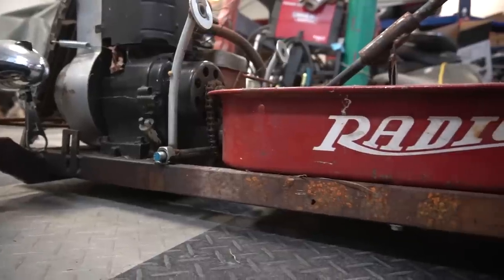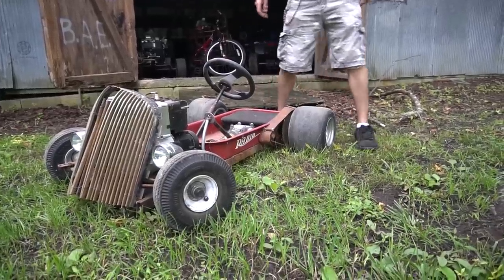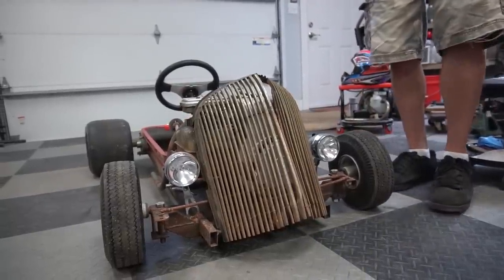So the engine still runs, which is a huge surprise, but our plans for it today include making it look better and making it drive better. One thing we're going to be changing for sure is the grill we put on it. The grill came off of a 36 Chevrolet, and I feel like it was a good thought, but maybe the execution wasn't perfect. And maybe my tastes have changed since then, because I used to think it looked kind of cool, but now it's gotta go.